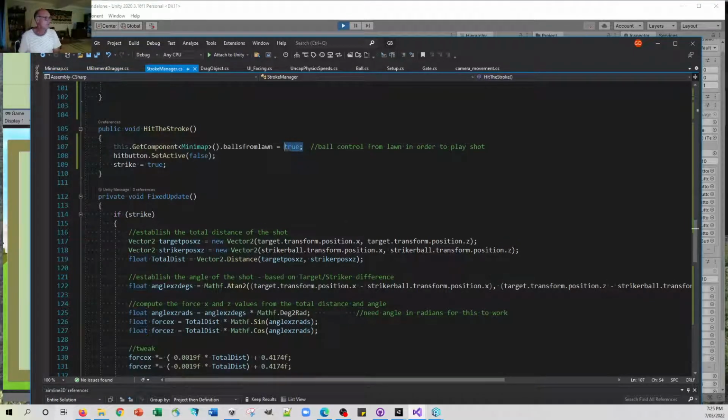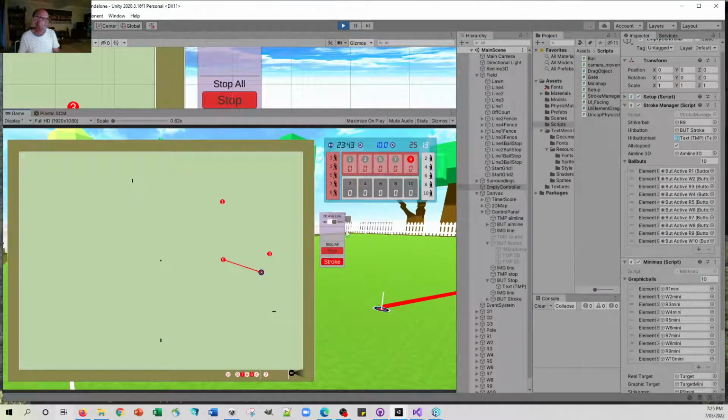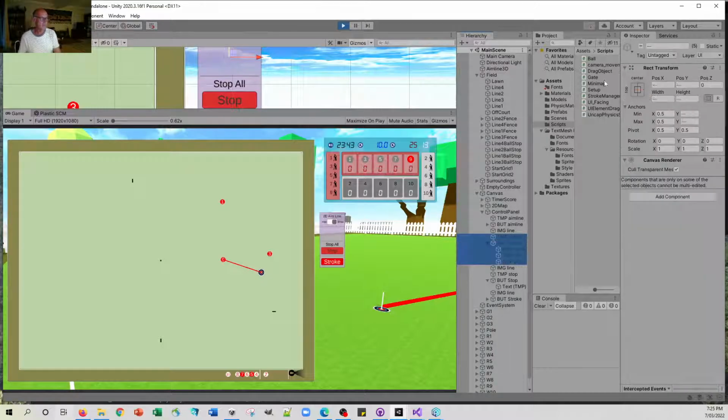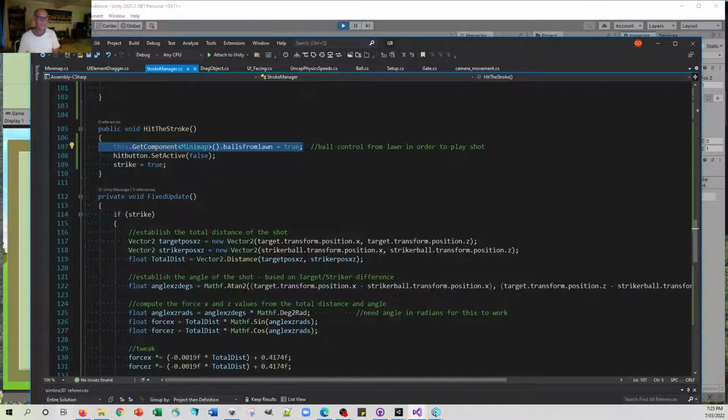So this is a very, very important line here. When we hit the button, we have to transfer control to the lawn. And that's why we've actually got rid of these bits here. If you remember, they were switching the source for us, but we don't need those anymore, because we're only ever going to deal with the 2D view, just switching to 3D view when we need to hit the ball.